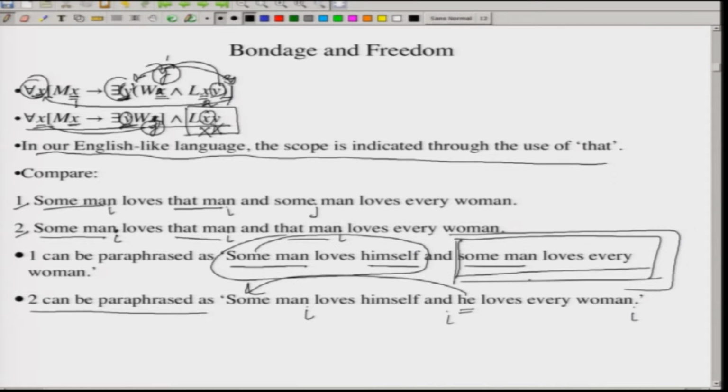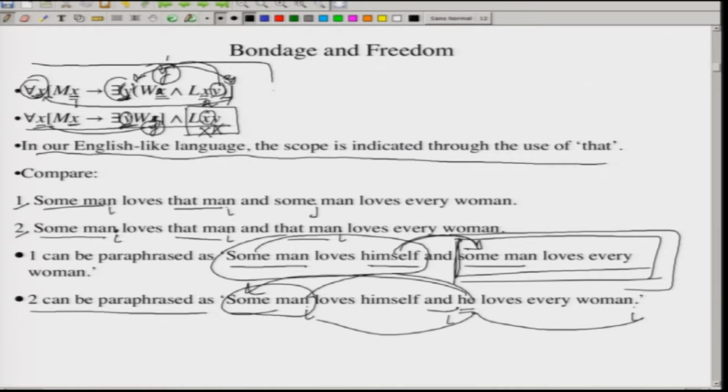That is the reason, because the binding cannot cross, it stops here. Here the binding of some man, or the bondage, if you like, crosses the boundary and it reaches there. So we need to understand this happens due to binding. In the artificial language, it's very clear. You can see how the binding happens because of the brackets. In a natural language, binding and freedom are comparatively more difficult, because you need to understand that through words.